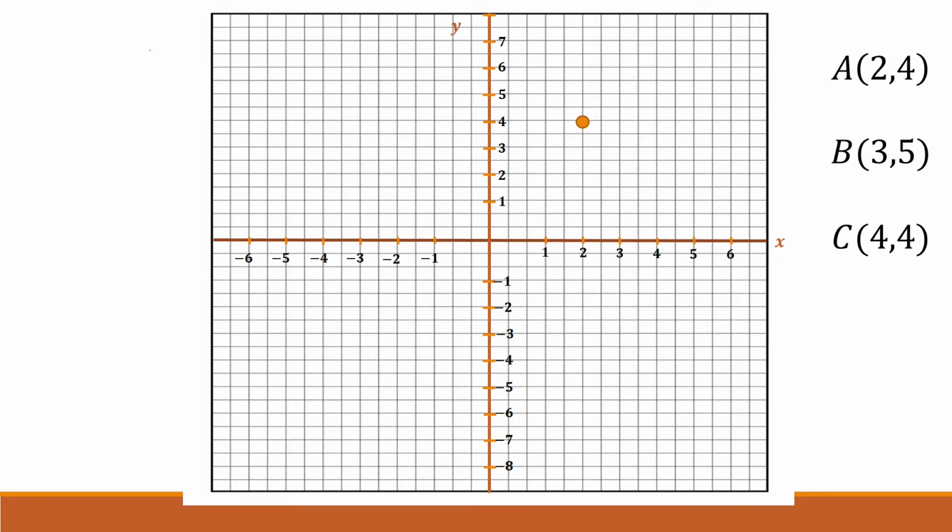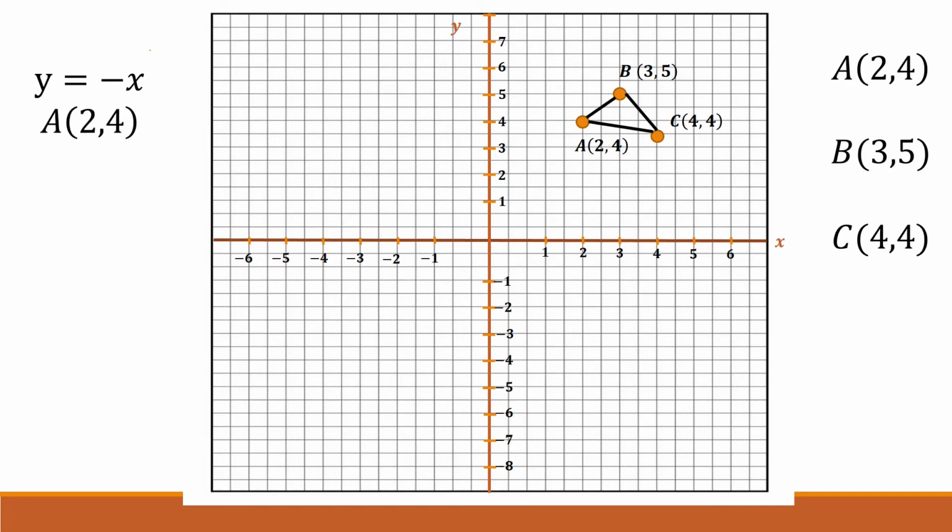So quickly I'll pick the first point, A, which is 2, 4. I believe by now we are familiar with the plotting. Then the next point is B, which is 3, 5. Then the last point C, which is 4, 4. Then I will join the points together: A to B, B to C, and the last is A to C. And that forms the triangle ABC. And remember, we are to reflect this triangle ABC on the line y equals -x.